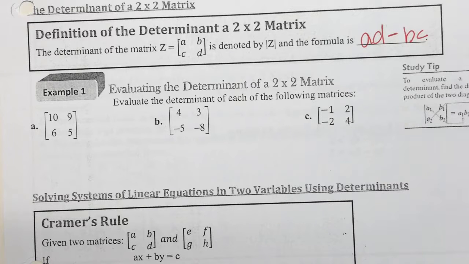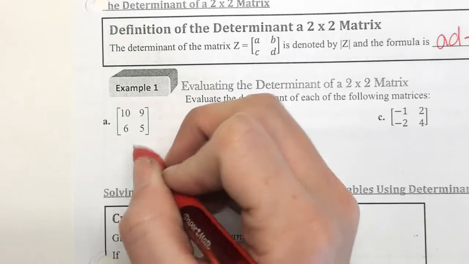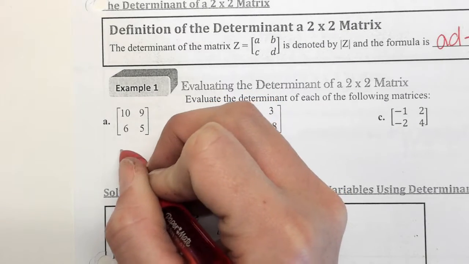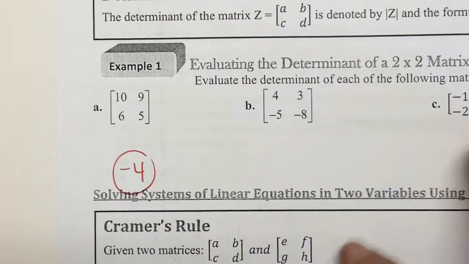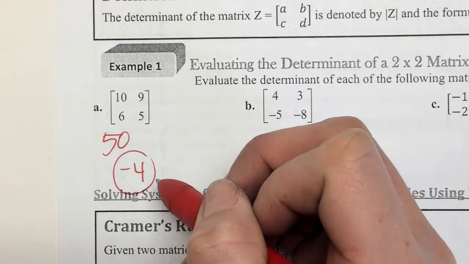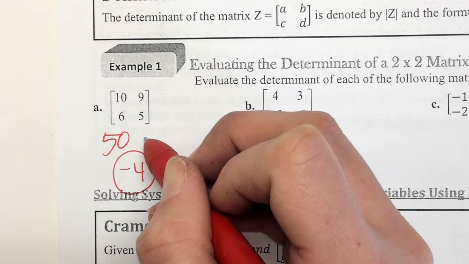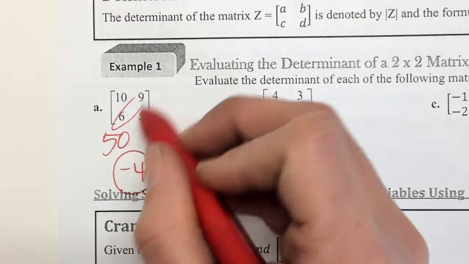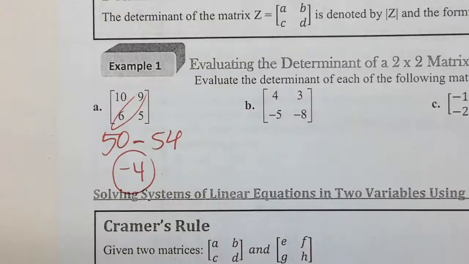All right. Miles, what'd you get for the first one? 4. Almost. What? -4. And walk me through it. How'd you find that 4? I multiplied 10 and 5. Okay. And multiplied 6 and 9. Which makes? -4. No. What's 6 times 9? Oh, 54. Good. And we have to do what here? That's why it's -4.